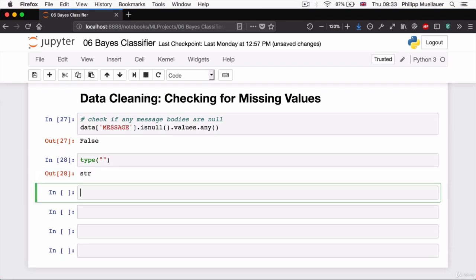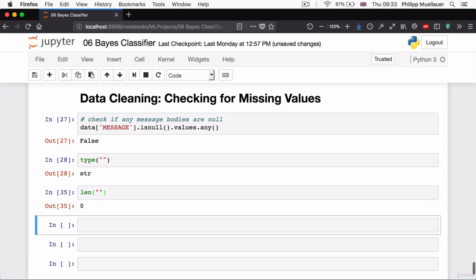This would simply be an empty string, a string of length 0. So what would be an example of a missing value? Say I had a variable called myvar, and we don't want to put any value inside this variable. We simply want it to be empty or contain nothing. How would we accomplish this in Python?